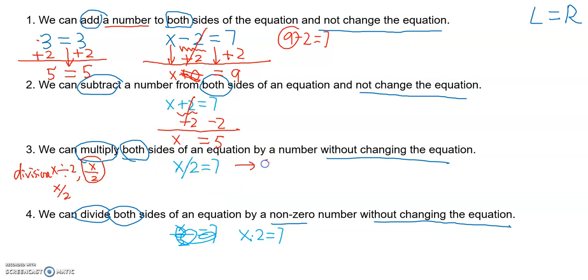So I'm going to rewrite this because it would be clearer when we multiply the same number on both sides. So notice that this is x divided by 2. It's a little different from minus and plus. So you divide by 2, x divided by 2, the operation is division. What we're going to do is multiply both sides by 2. Multiply the left-hand side by 2, right-hand side by 2.